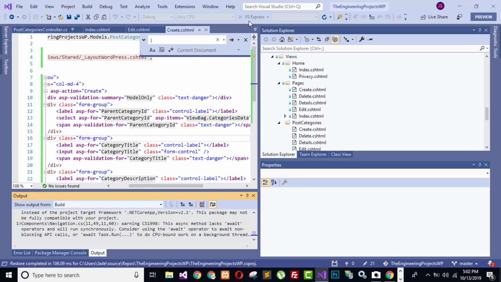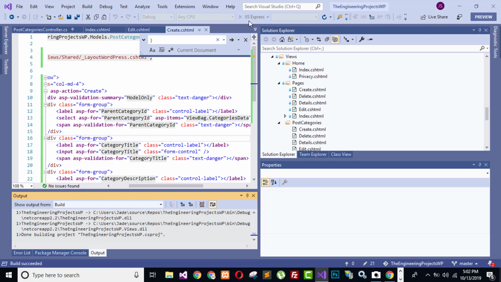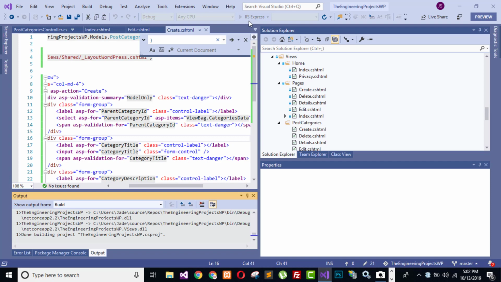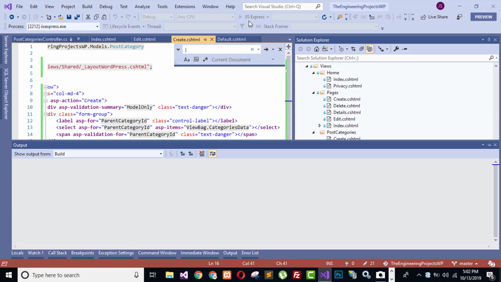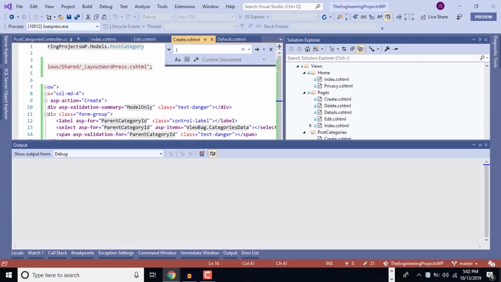So for the first time, when there is no category, the Dropdown is empty, and when there is a category, it will be available to select, and the user can select if there is any already existing category to create a parent for the newly created category.